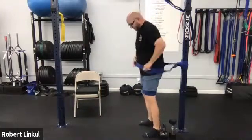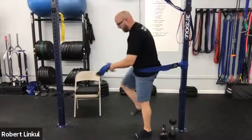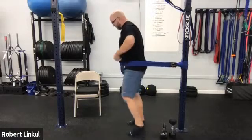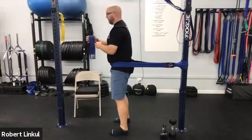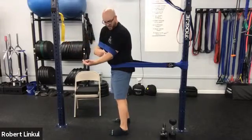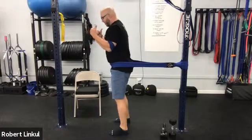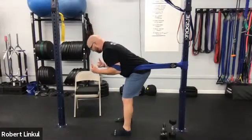All right. So our traction, actually this guy goes up here. Okay, we have the band at hip height. I'm feeling tension through my hips. I'm going to move myself forward where I'm getting a little bit of pull from the band that's going to pull me back. I'm going to put this guy around both arms above the elbow because I need it over my arm. So when I retract, I'm getting retraction through my shoulder blades. I'm going to sit back in my hinge, let the band pull me.